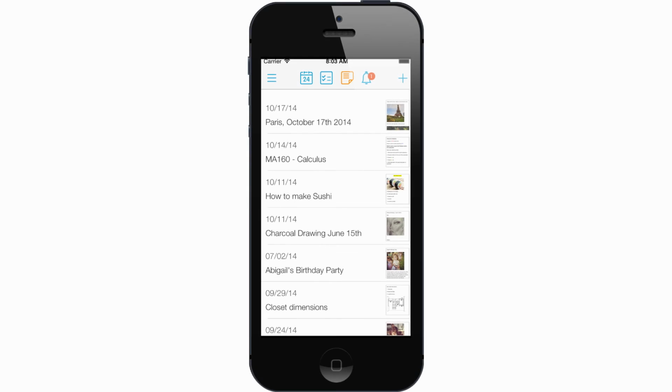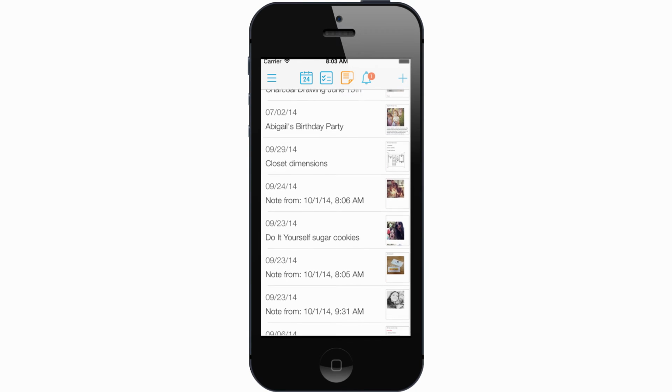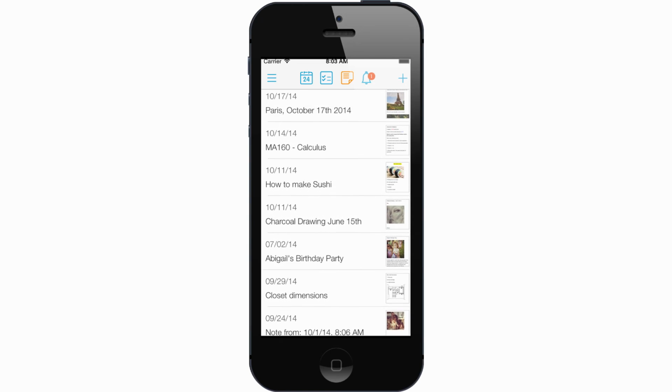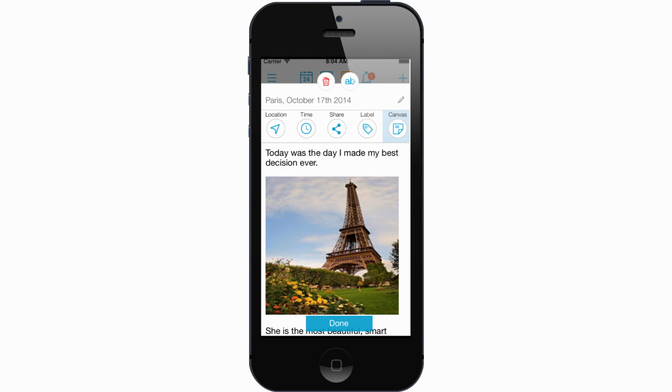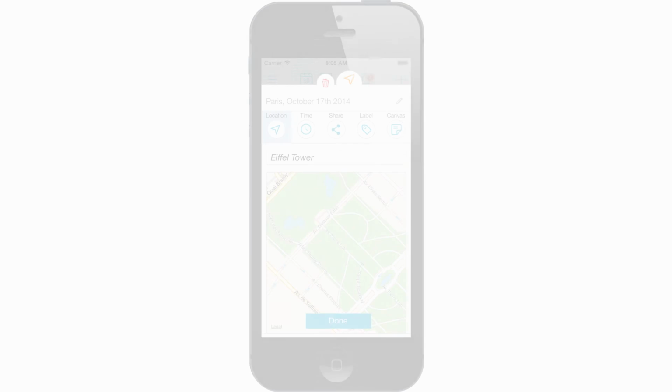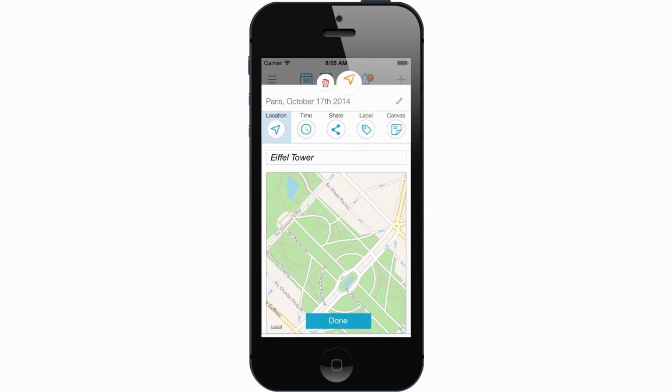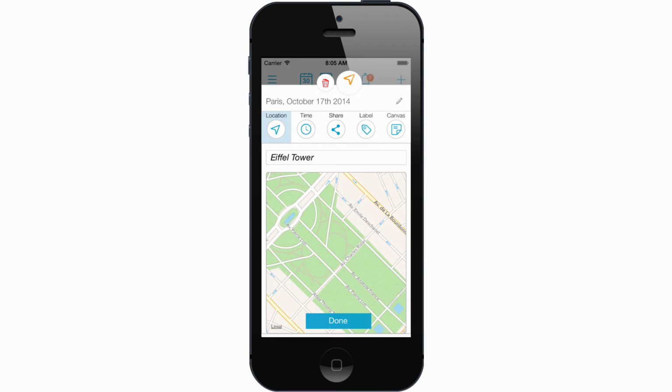So now that I showed you where notes are listed, let's talk about how to add and edit them. Just like events or tasks, notes can be added by tapping the plus button on the top bar. Each note has properties that can be assigned to them, similar to tasks and events. Let's go over them and explain what they can be used for. You can add a related location to specific notes, see it on the map, and also get a street view.